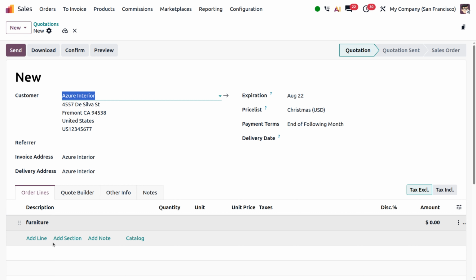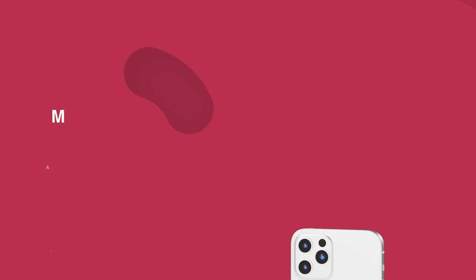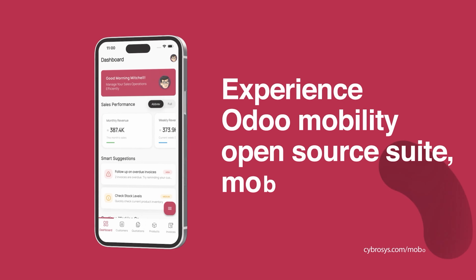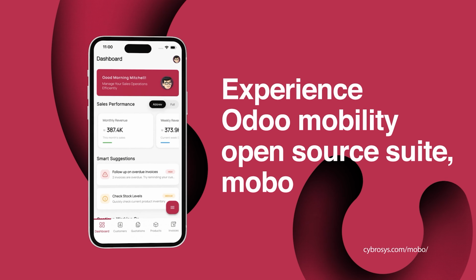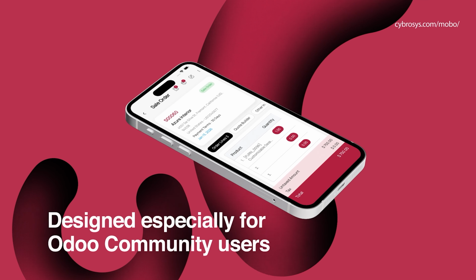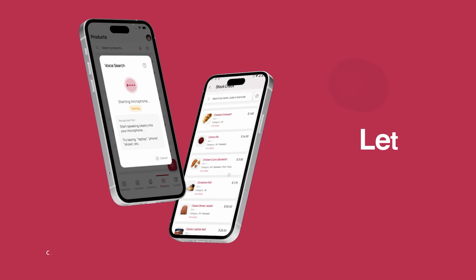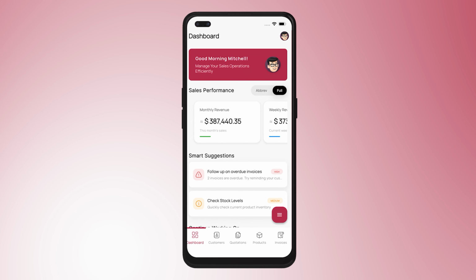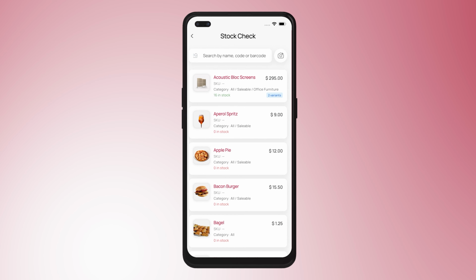Yeah, this is really easy once you download Mobo from the Play Store and App Store. Mobo is a mobile suite of Odoo. It actually means that whatever things you are doing inside your Odoo system, all of that can be done by Mobo very easily.